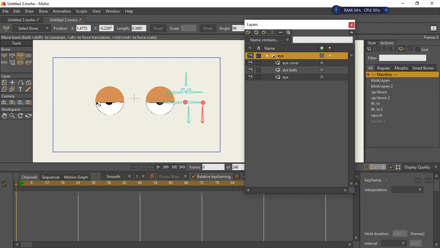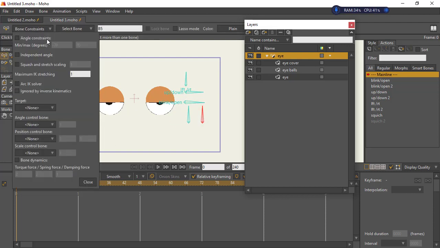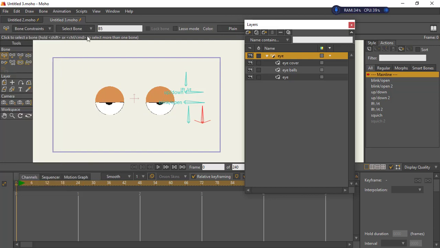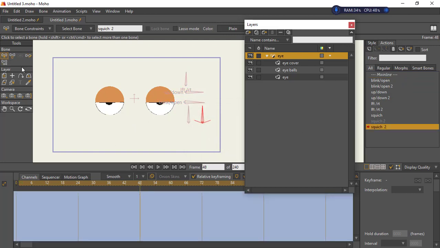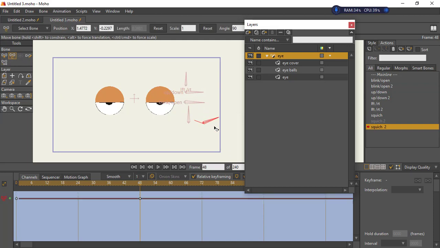So I'll add a different bone and do a one eye squish type of thing. I'll bring this down, reduce the bone strength, and add my constraint and call it squish 2. You can call it whatever you want, since you are the one creating the animation, but for this tutorial's sake, that is what we are calling it. And I'll go and add it to my action, and I'll rotate it to this side.